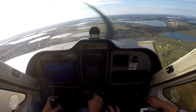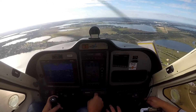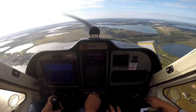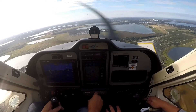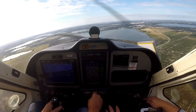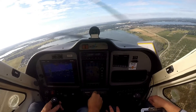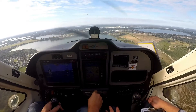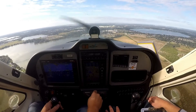Alright. Winter Haven traffic, Skyhawk circling on the Charley Kilo, 5 miles northeast, entering left traffic for runway 0-5, Winter Haven. Looking out for Royal Eye Support. Air Glades Airport, 1-9-A-A is on a 45 entry, left downwind for runway 5, right over the lake. Alright, the wind's really pushing us. Winter Haven traffic, Columbia, 10 miles north, landing by Winter Haven. The winds — I don't feel the winds so much.